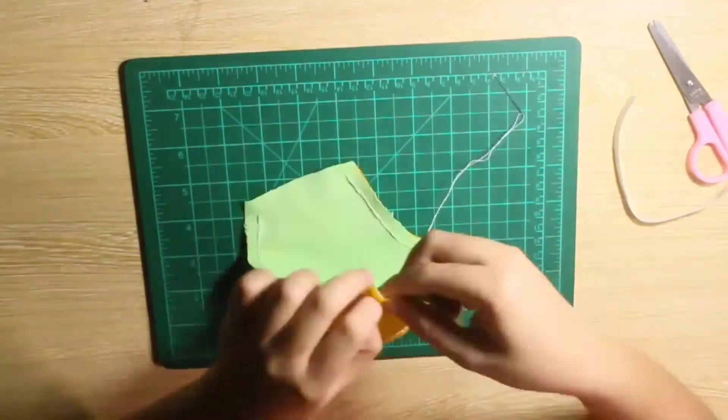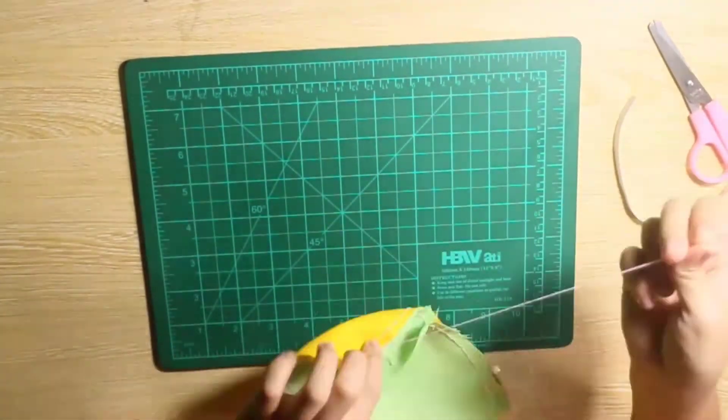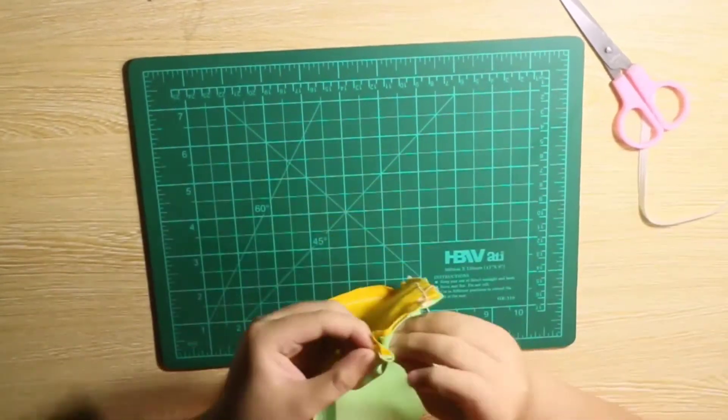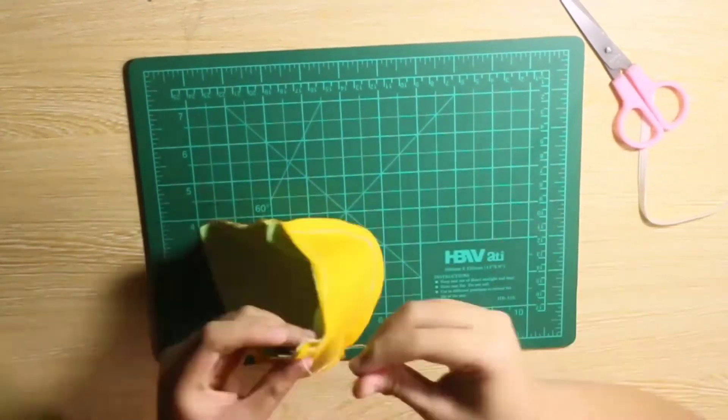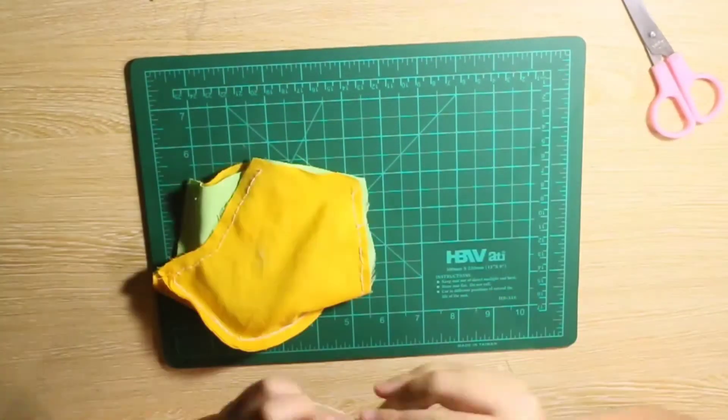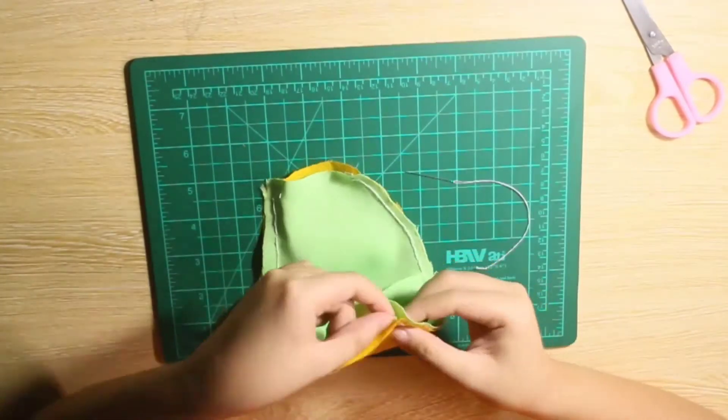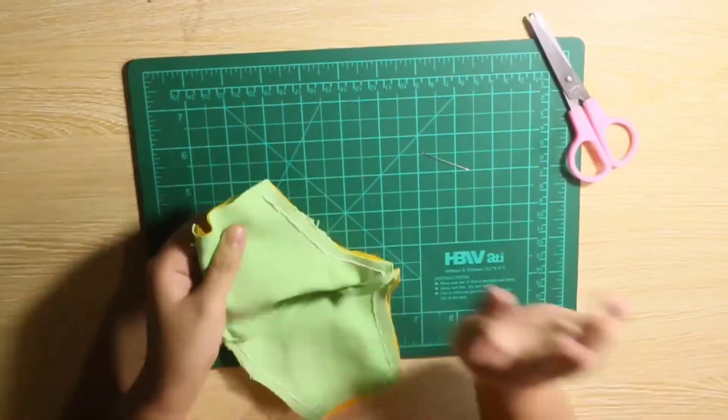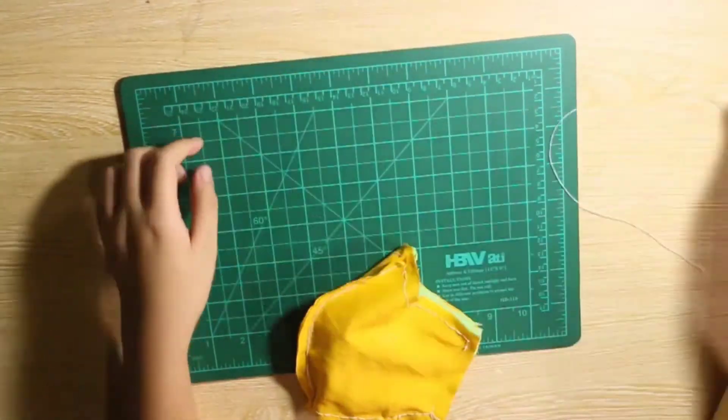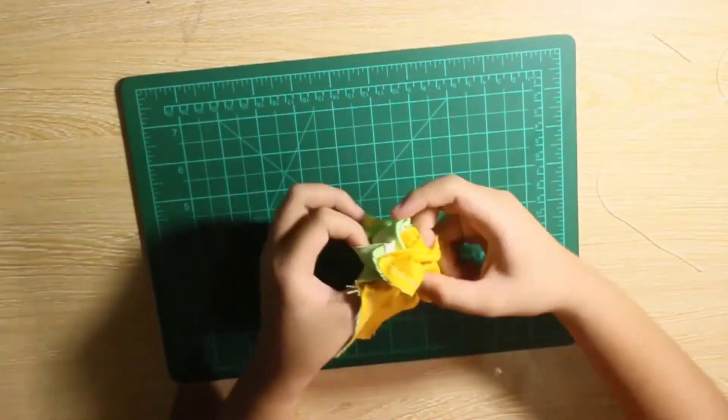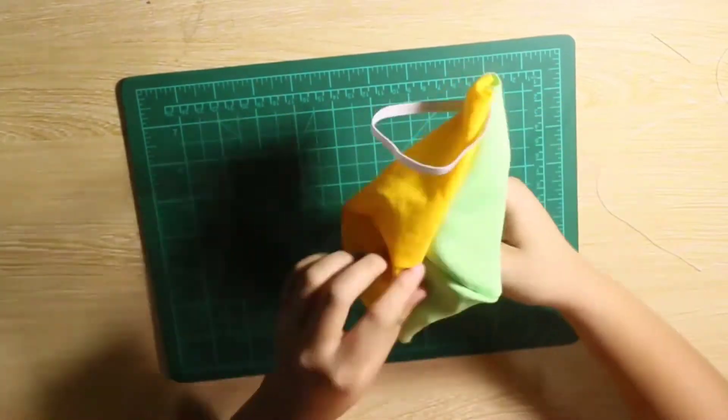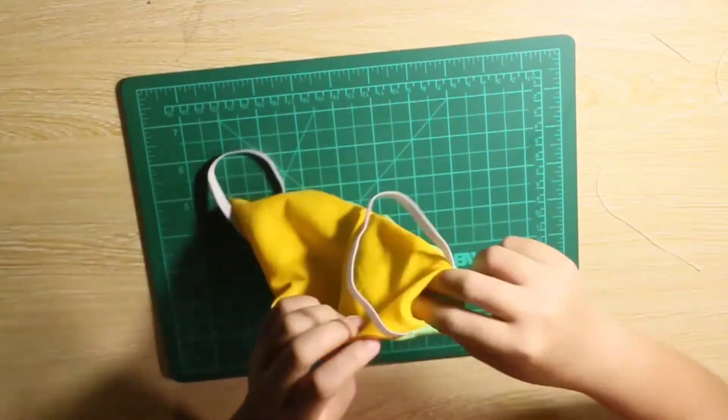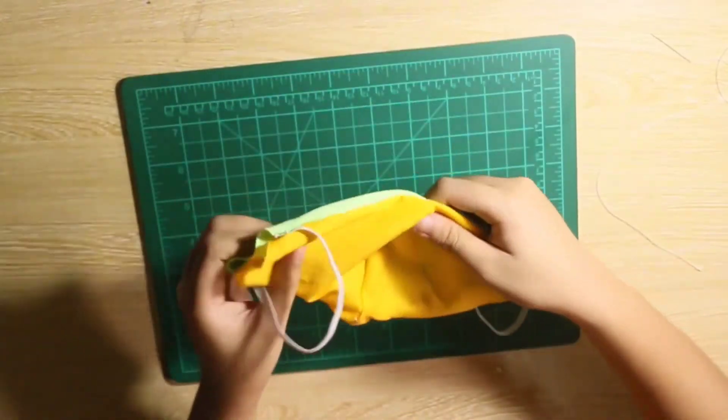Once you've decided how much garter you're gonna use, you're gonna want to cut two pieces of that - that's gonna be one for each side of the mask. As to how you're gonna place it, you're gonna want to place or insert the garter inside the mask and stitch it on each corner. I still used a back stitch for this. At this point you're just gonna want to make sure that you stitch the garter onto each corner. You have to leave those two sides open so that you can flip the mask.